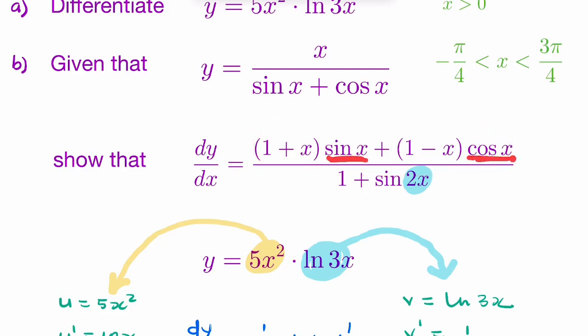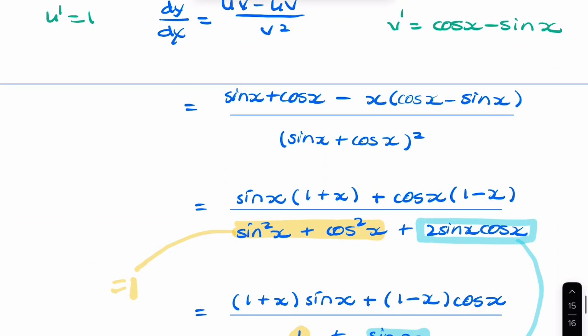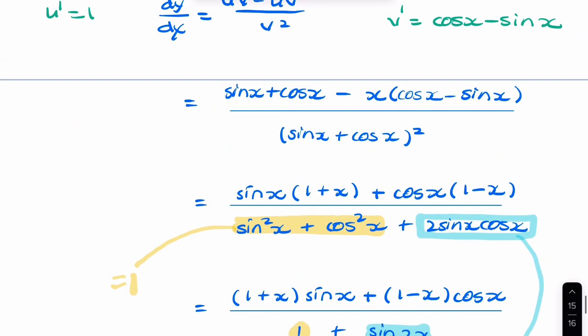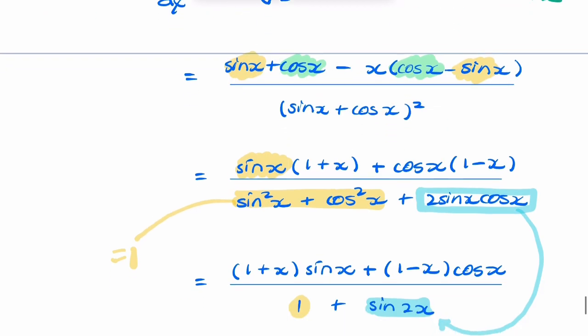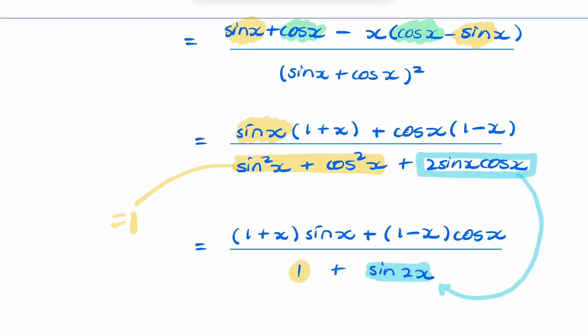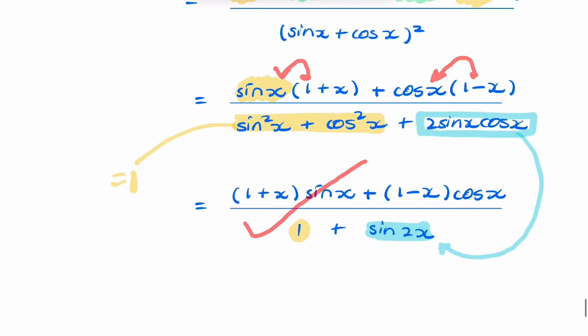It looks like there's a sine and a cosine that's been taken as a common factor. We can do that. So if you recognize there's a sine here and a sine there, you can take that as a common factor. And there's a cosine here and a cosine there, you can take that as a common factor. Obviously, you need to multiply that out, but you can see that you've got a plus x here, and then this negative finds its way to there. And just swapping these around will make it look exactly the way they asked.